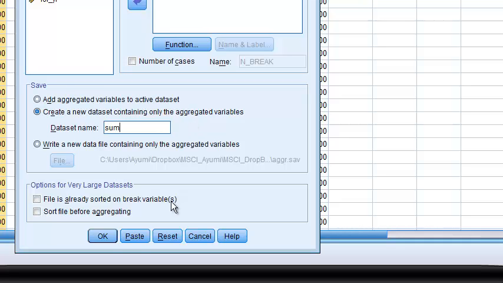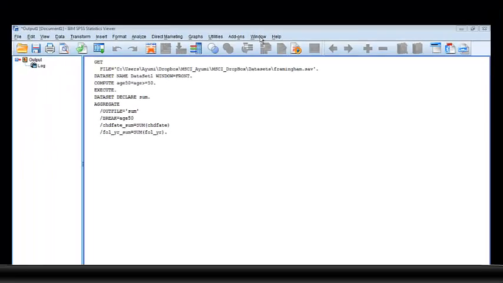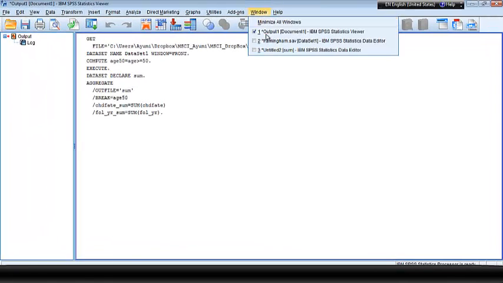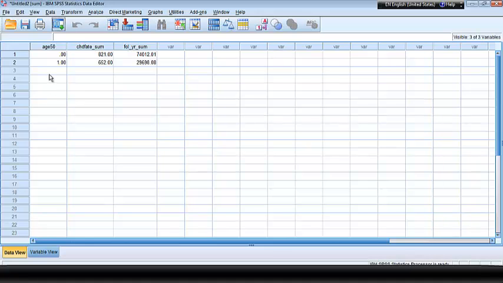I call it sum and click OK. SPSS creates a new data set, which is this one. So now you have the total number of CHD fate and the total follow-up time within the group whose age is less than 50 or whose age is 50 or greater.